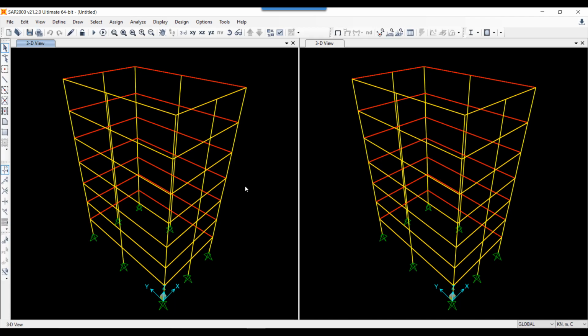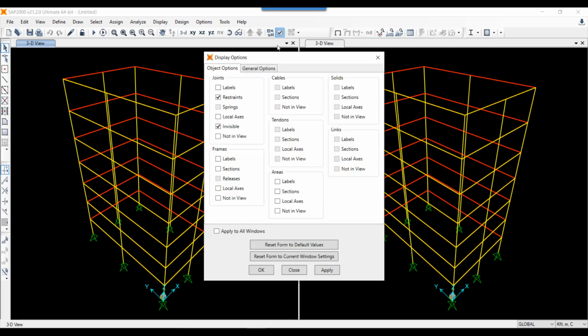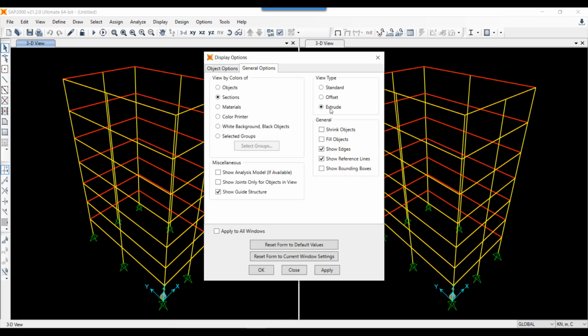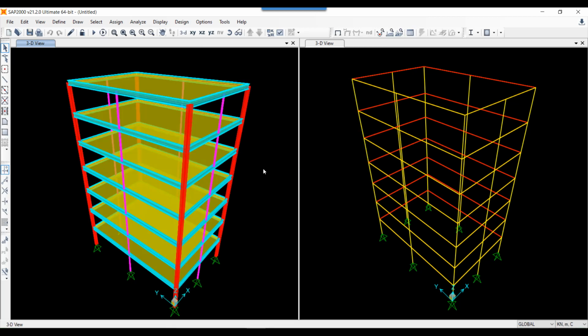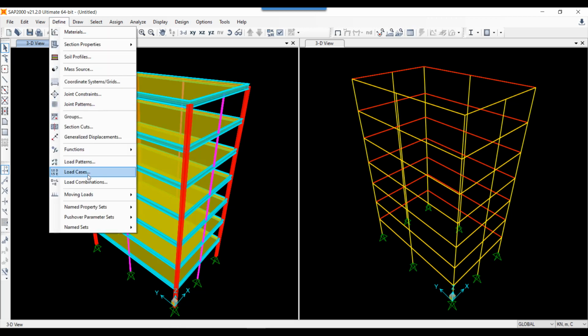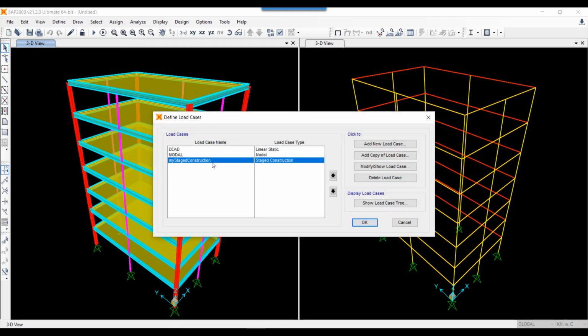And now I have my model in SAP, and I'll just quickly change it to extrude. And then I can see basically all my elements there. If I go up to the load cases, I can start to see and click on my stage construction load case.